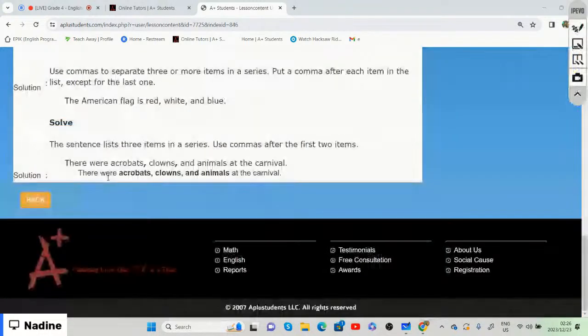And the same with this one, where we list the items in a series, using a comma after the first two items.